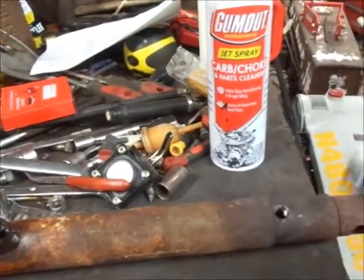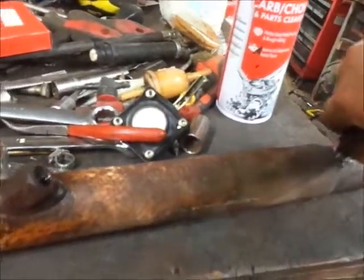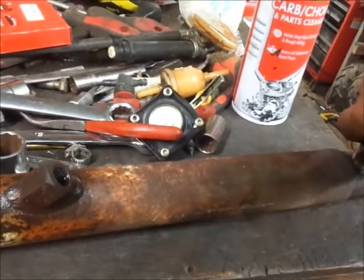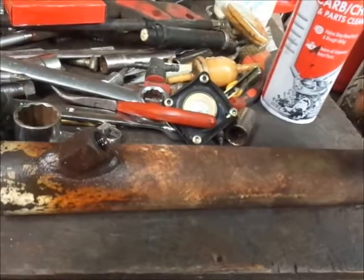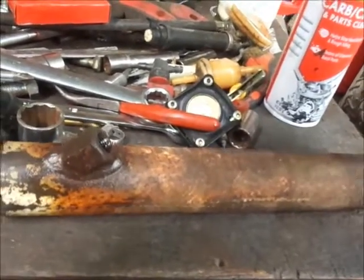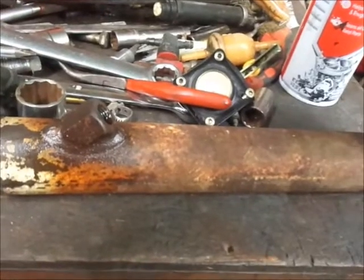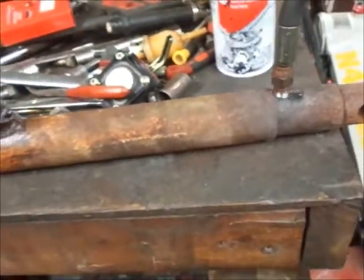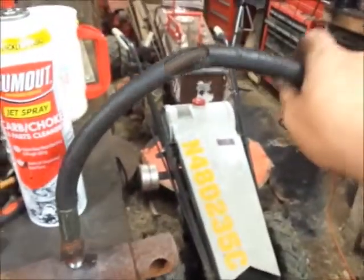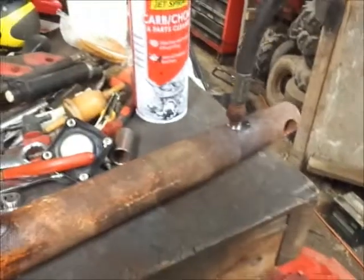So guys, here's my curiosity. Will this screw into this? I haven't actually tried it yet, but I think it will. By George, I think we can make it work yet. As long as that hose is long enough to go back there like that. Yeah. Just see if it works.